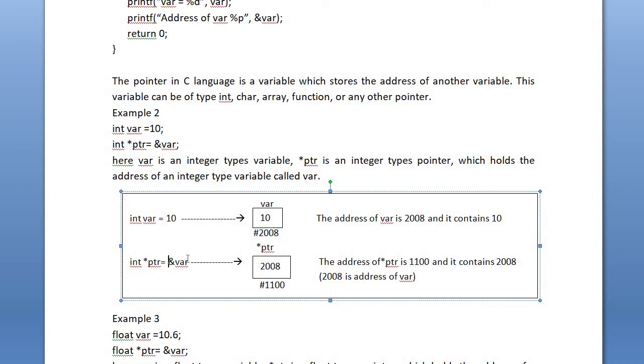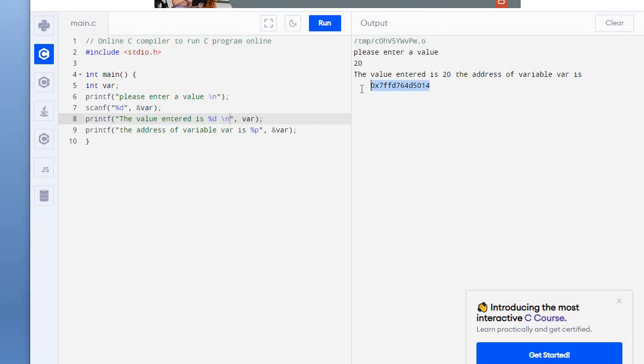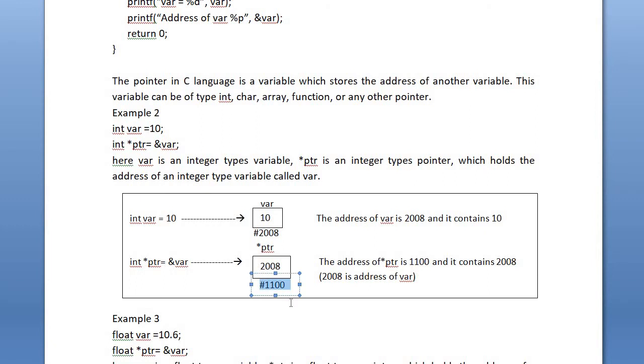Okay, so 208 is getting assigned in ptr. So now pointer ptr holds 208, and obviously because it itself is again a variable, maybe pointer type only, it will also occupy a space in memory whose address is, say, #101100. Not necessarily that this will be your actual address. It is just convenient to write like this rather than the address that is shown here. The address comes in this format, but rather than showing it in this format, it is easier to write in this format when I am taking classes.